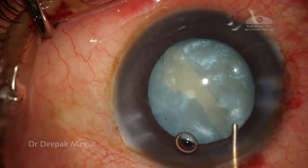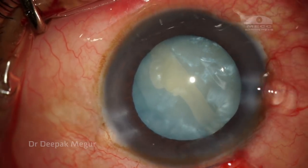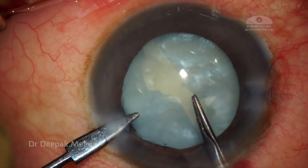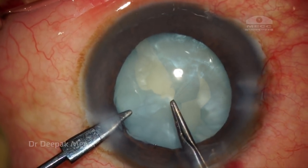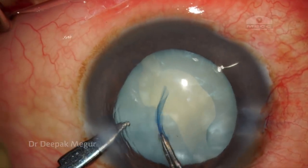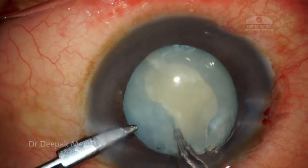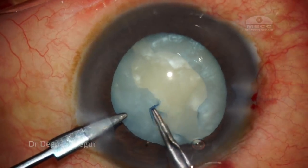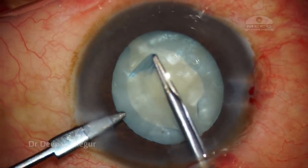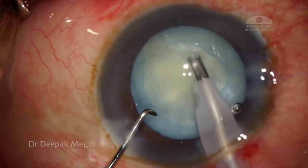An important point I would like to highlight is I'm injecting OVD at the periphery of the anterior chamber. This is to ensure that we don't increase the intracapsular tension, which will happen if we inject the OVD in the bag in the center of the capsular split. So this is one thing which you need to remember. After making two small nicks using a micro forceps, I'm enlarging the capsulotomy using the healthy poker forceps, and this capsulotomy should serve the purpose. It looks to be adequately sized.